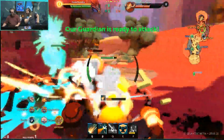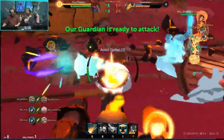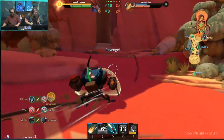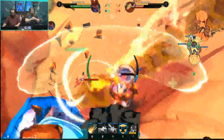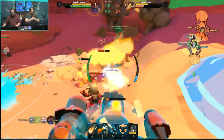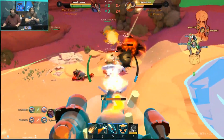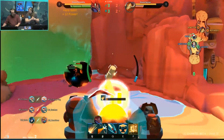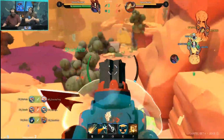Love that turn. Oh, that's good. It's all right. I think Kaboom is going to go down here. Indeed. Killing spree, three for the HK. Oh, yeah. Good damage coming out. Oh, nice, nice, nice. Oh, he's super low. All right, good defense coming out. Looks like you have the mortar up and your focus is almost up too, I believe. Nah, they're all close. Running the wrong way.